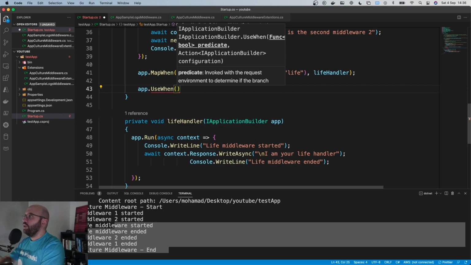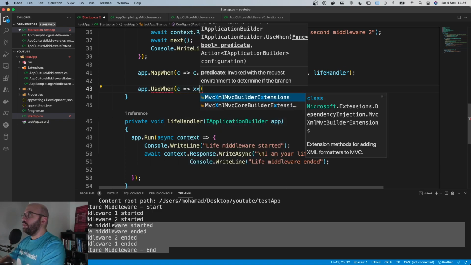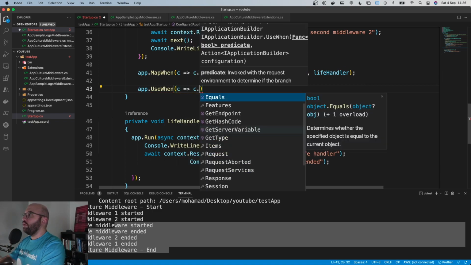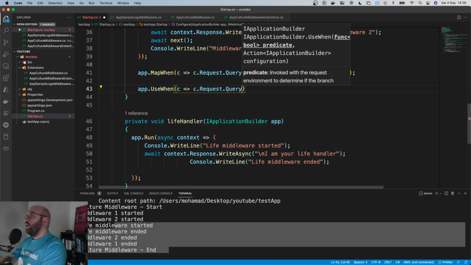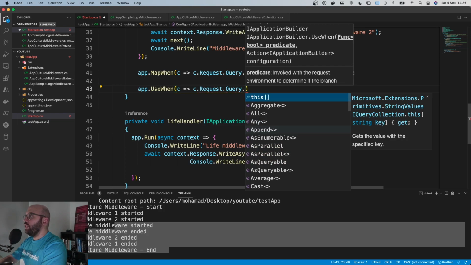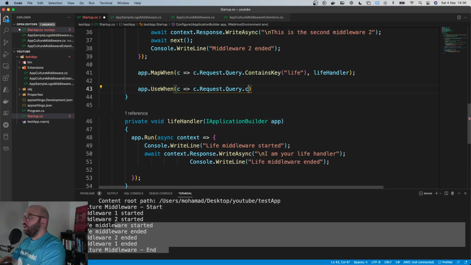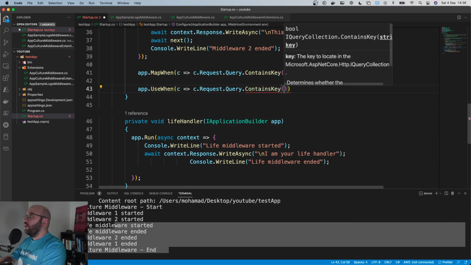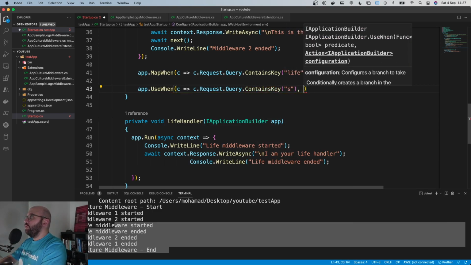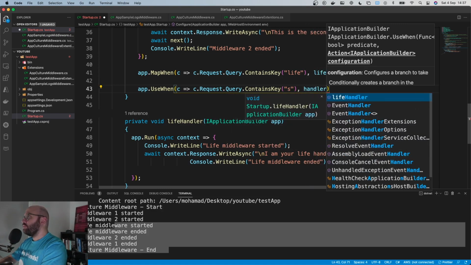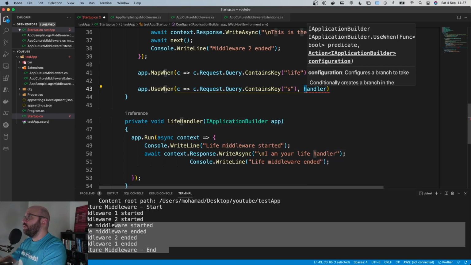So we can have, for example, a predicate, a certain condition, let's say c again, for example, we can put c.request.query and check for a key, if it contained, for example, the s keyword. What we can do is build a handler. We can call it search handler, for example.